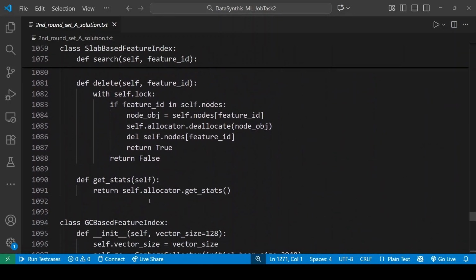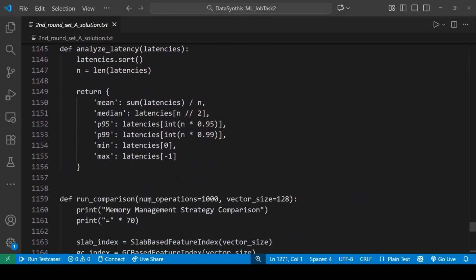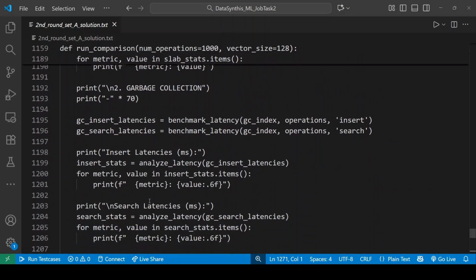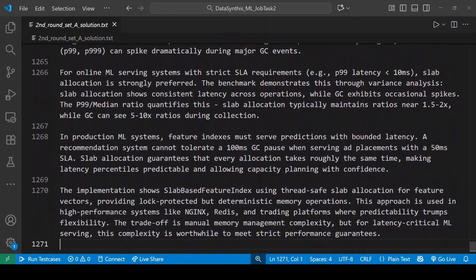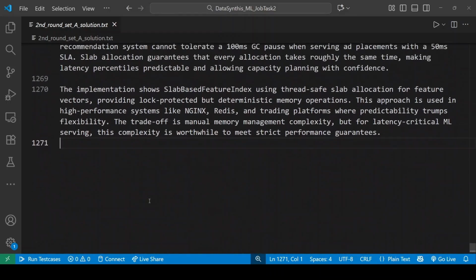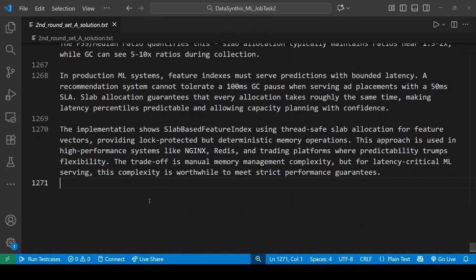That's all for the questions we have covered. The key themes are how fundamental data structures and algorithms enable scalable ML systems. Each solution balances performance, scalability, and real-world constraints.